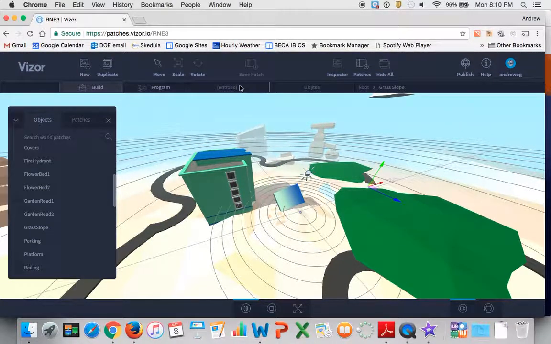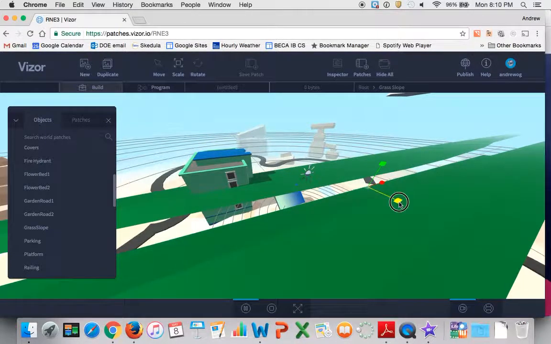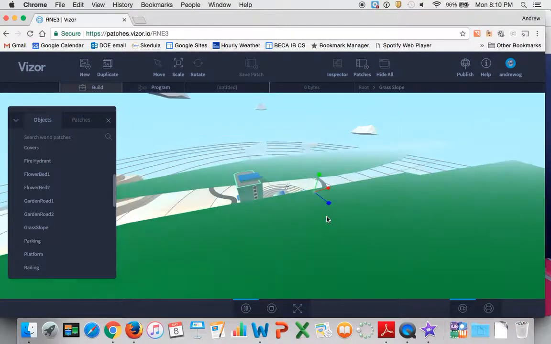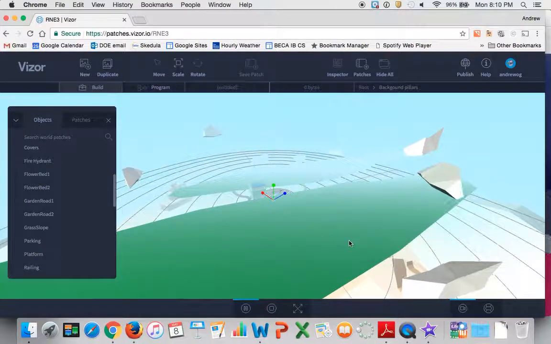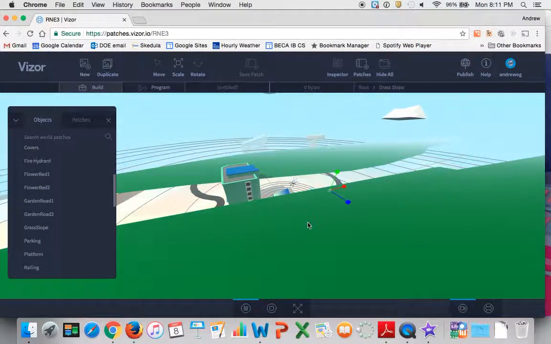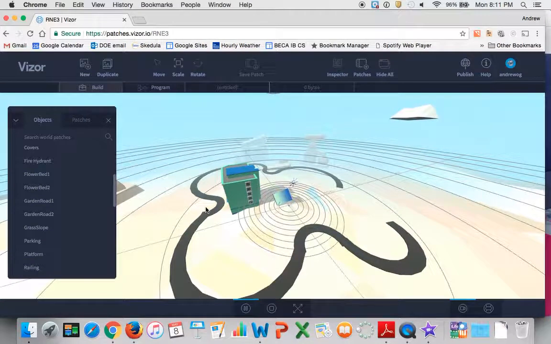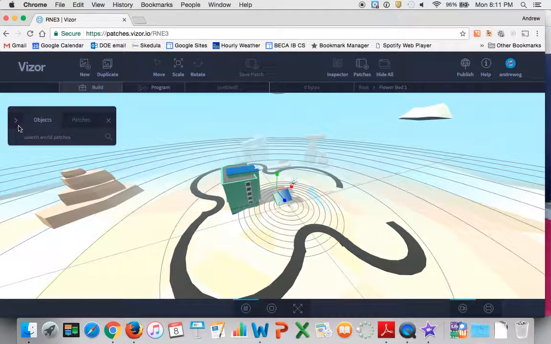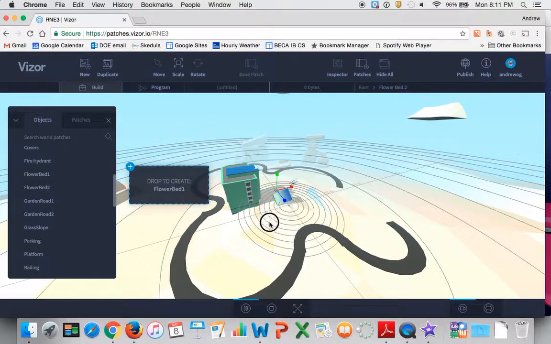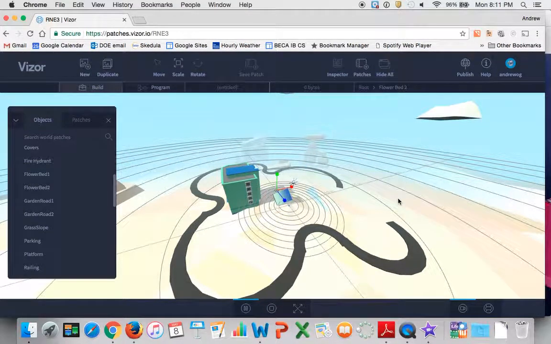If I want this green to be bigger, because I want it to cover the road, I can scale it. This is terrible. I'm just going to click on that, hit delete to get rid of it. Anyways, I think you guys get the point. Alright, so now we've covered adding elements and modifying them a little bit.